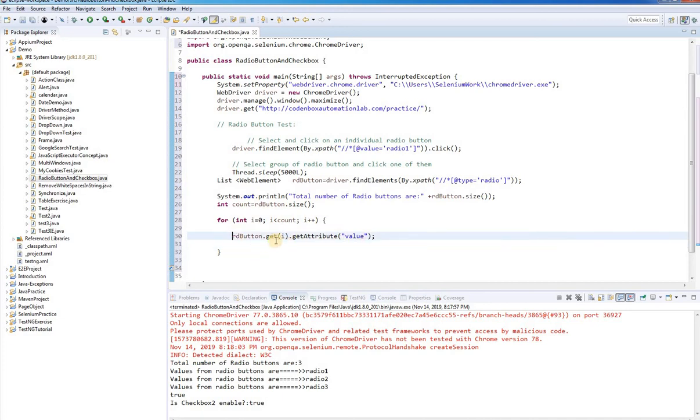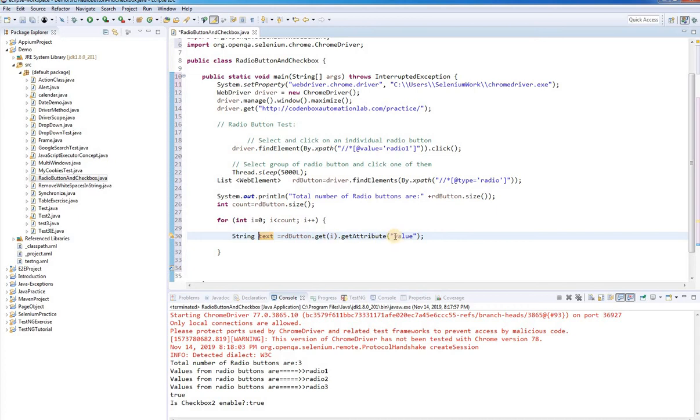Then let's put this in a text variable, and the return type should be string, right? Because it will return an attribute's value, which is radio 1, radio 2, radio 3, and radio 4.